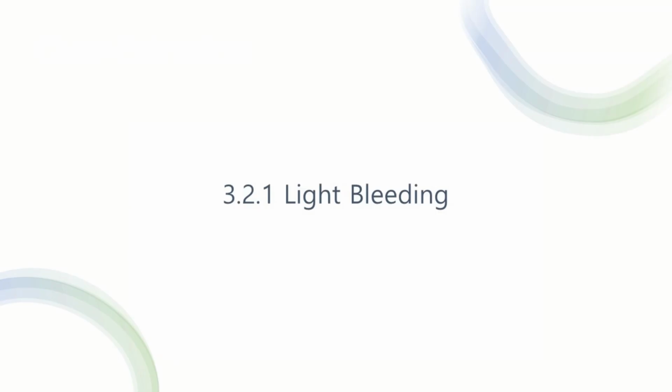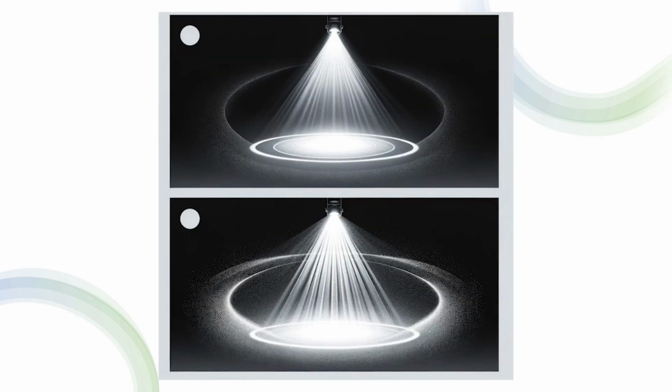In this section, we will discuss the phenomenon of light bleeding in 3D printing. Light bleeding occurs when the light source in the 3D printer spreads beyond the intended boundaries of the model, causing adjacent resin to cure unnecessarily. As a result, the sides of the model can become thicker than intended. This spread of light happens during the photopolymerization process, as the light affects the resin beyond its intended range, which can negatively impact the model's accuracy and detail.